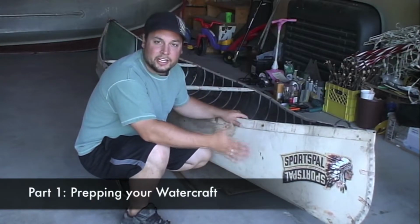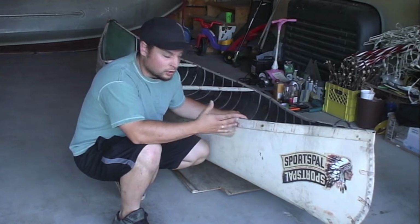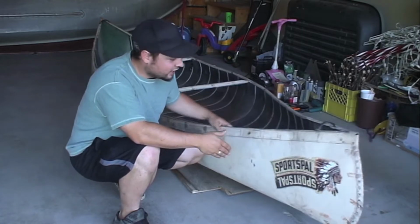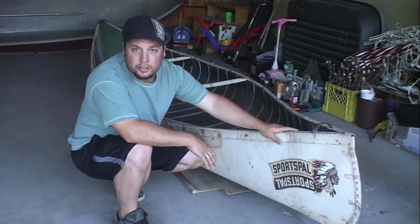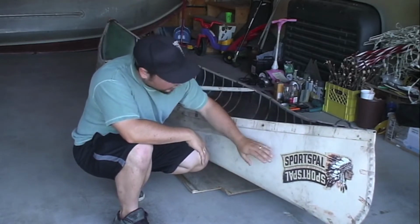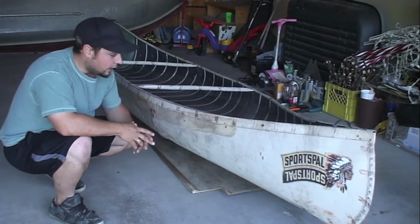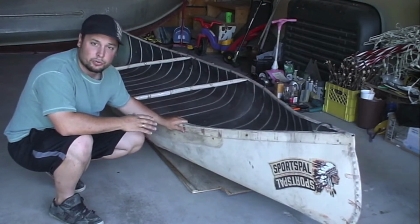All right, folks, now here's what you're probably going to be dealing with. An old canoe, lots of dents, lots of scratches. This one leaks, missing a few ribs. As you can see, some of the prep work's been done already. I've already removed the deck plates on both the bow and the stern. I've removed the sponsons, which are basically just floats that this model has on it. Some of the prep work's been done already, but it's still very, very rough.